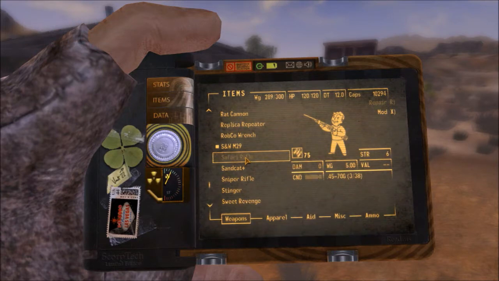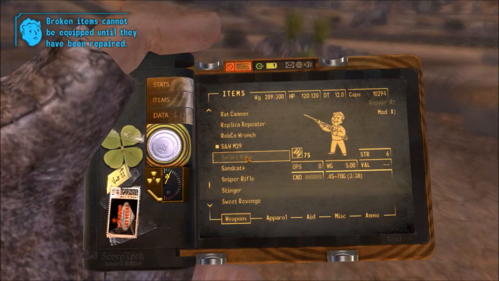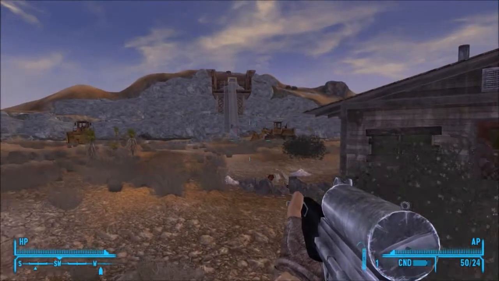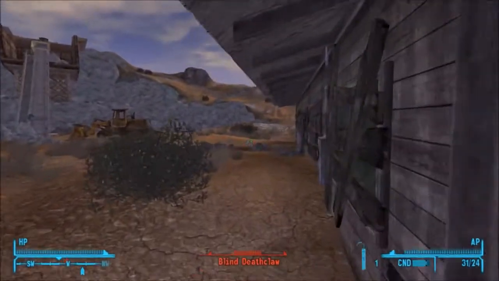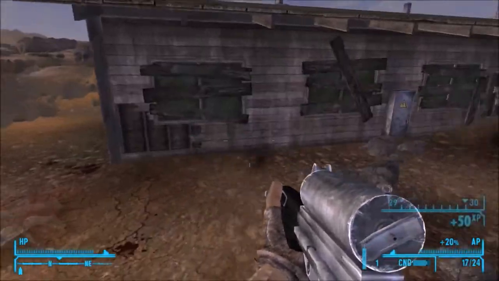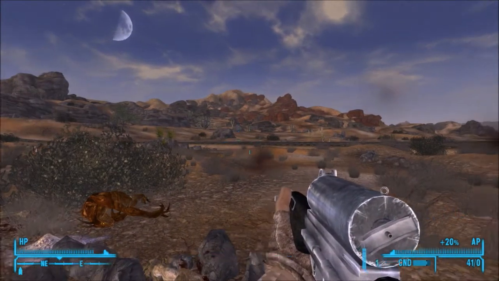Oh my God! Drop it. Pick it back up. I can't. Maybe. Come here. Maybe I need to rank up? Yes, that's it. I need to rank up. Because I need to get the jury-rigged. There we go. Alrighty.